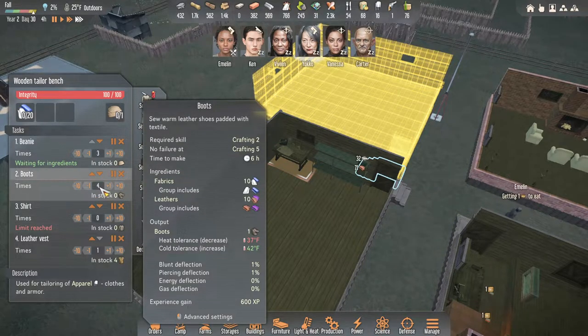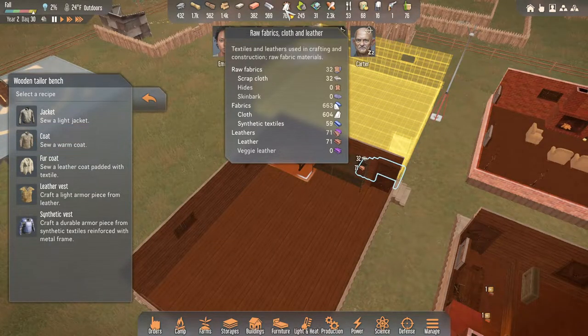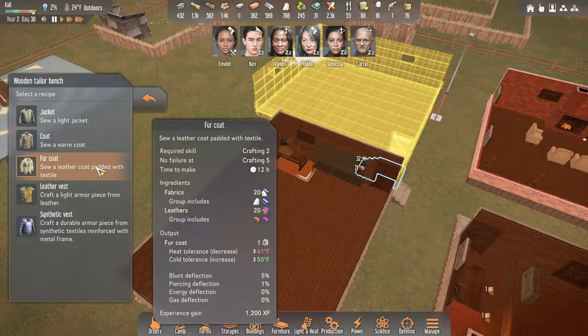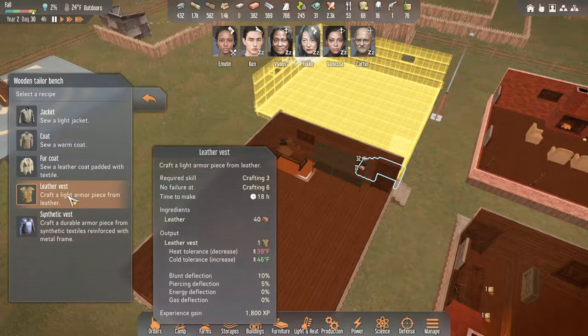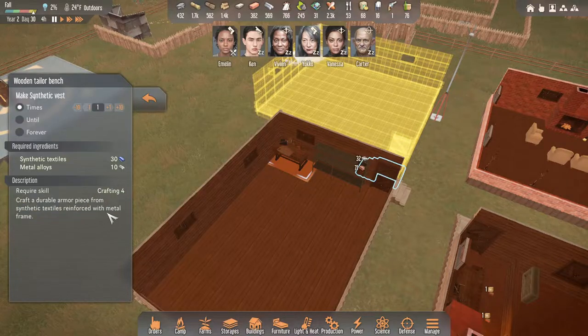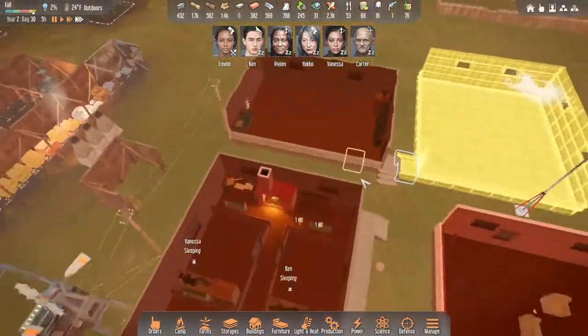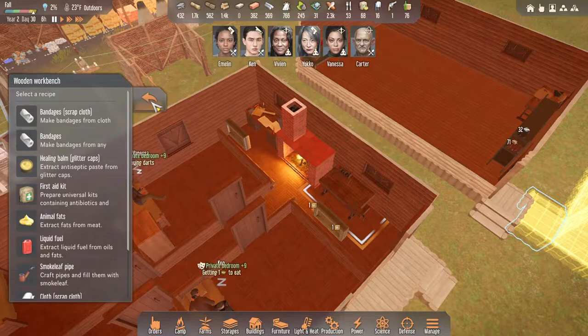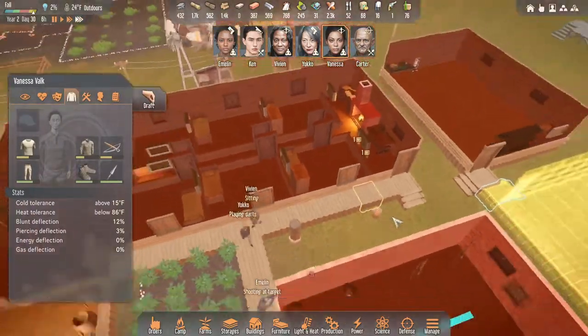So we'll make a couple more beanies. I think we need, do we have any leather? Oh, we do. So a leather coat padded with textile. Synthetic textiles. 4150. Cold tolerance? They don't get cold till 50? I wonder if I should just focus on synthetic stuff. You can only make one of those, I think. Almost two, but not quite. I can't remember. I don't think we've researched synthetics. Chitin synthetics. Yeah. But she should start working on research again.